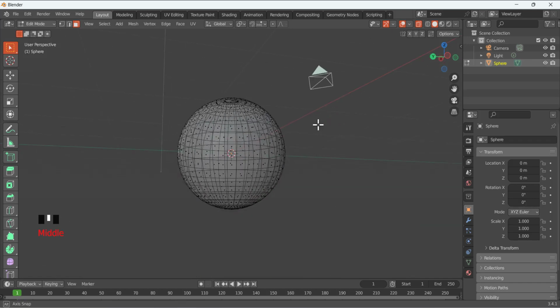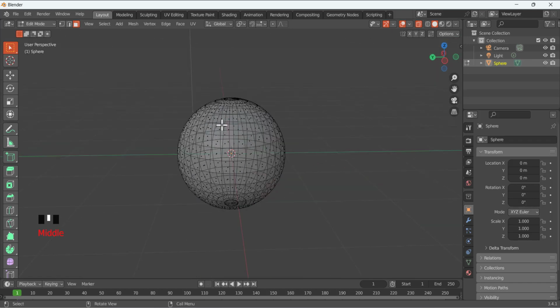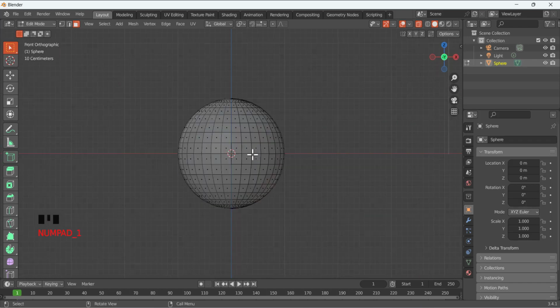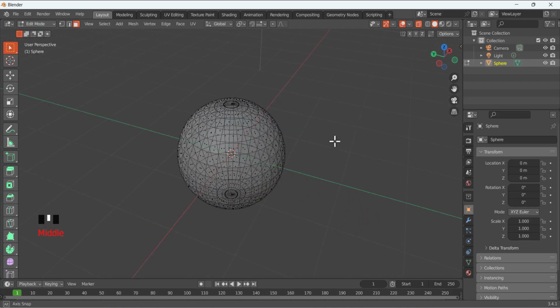Now you can see I am also seeing the back faces, back vertices from this side, from the front side. From the front side, we are also seeing the back faces. So make this one active, and the other way is with the hotkeys: if you press Z, it will give you this option.